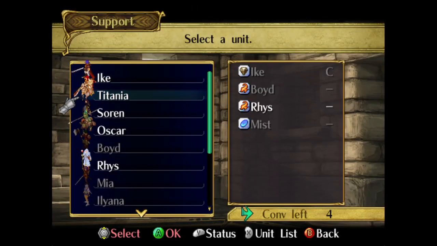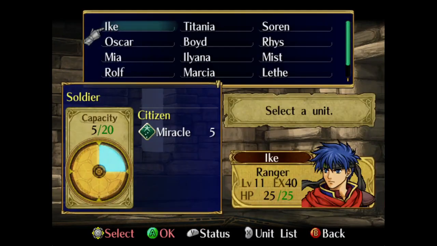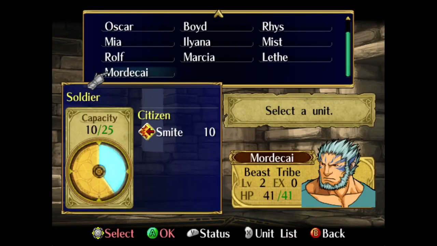For support of the game, Titania does have one other supporting partner that I will obviously be using. Don't think I have any skills to assign. Nothing really to remove either.